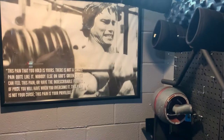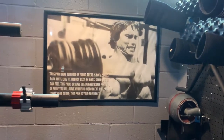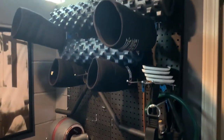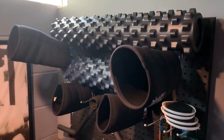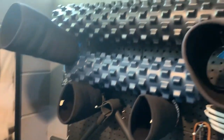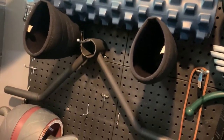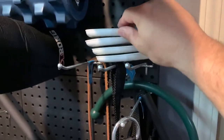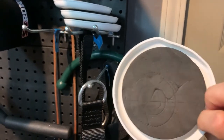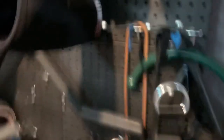Back over to the corner — more Arnold posters. There are foam rollers, a firm and a medium. These are my strong knee braces and elbow braces. And these are furniture dollies — they work fantastic for hamstring curls. Put them on the floor, put your feet on them, and pull your legs into the curl. Worked fantastic for that.